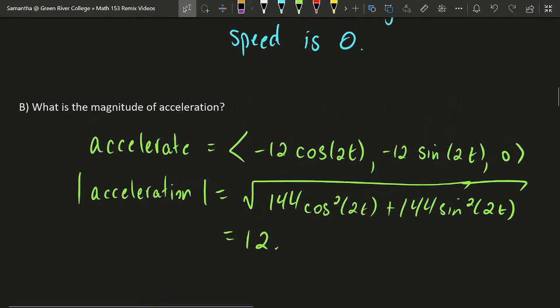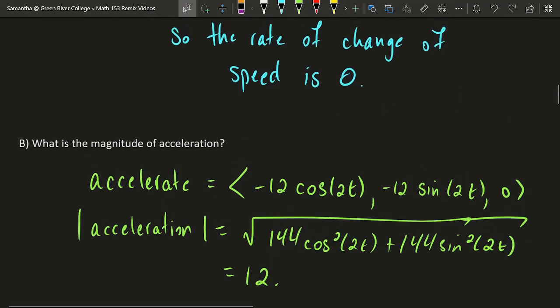In many cases, we intuitively think of acceleration as causing an object to speed up or to slow down. When we say in colloquial English something accelerates, that means that the object is beginning to move faster. But that intuition is in contradiction to what we have found in this example. In this particular case, the object's speed is not changing at all, and yet some kind of acceleration is happening because our object's acceleration vector is non-zero. It has a magnitude of 12 units.